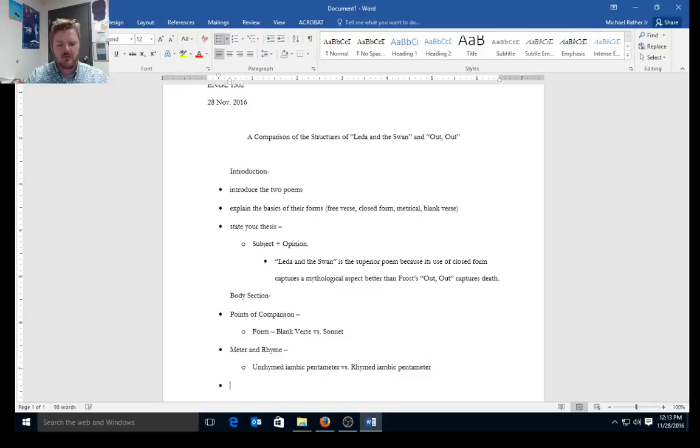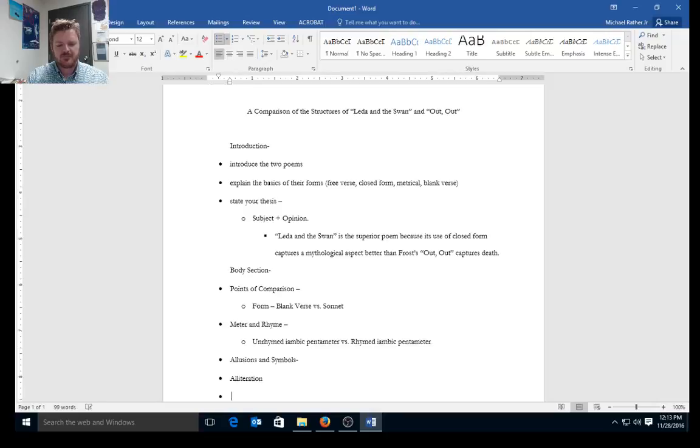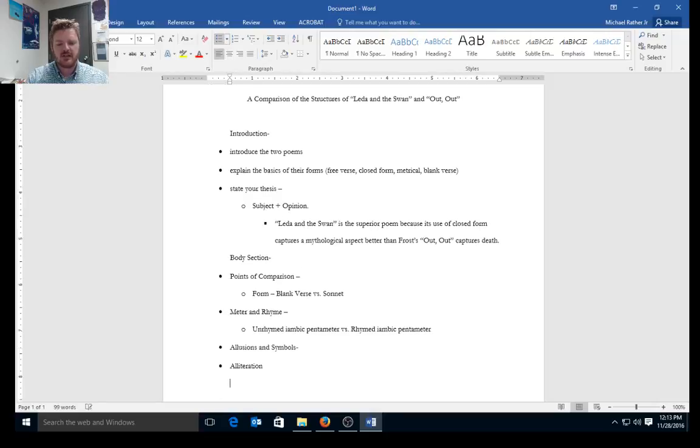Then you might use one to talk about allusions and symbols. You might have a body section that talks about other sonic considerations like alliteration. Really, the sky's the limit. These are just examples.